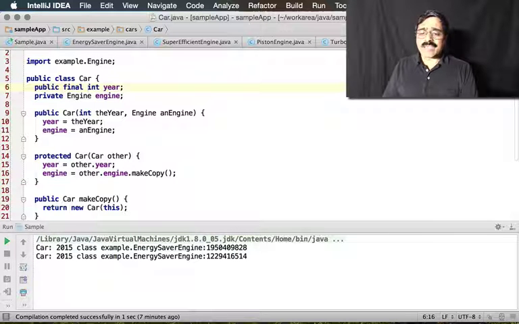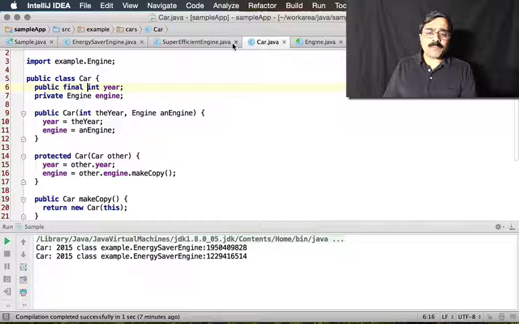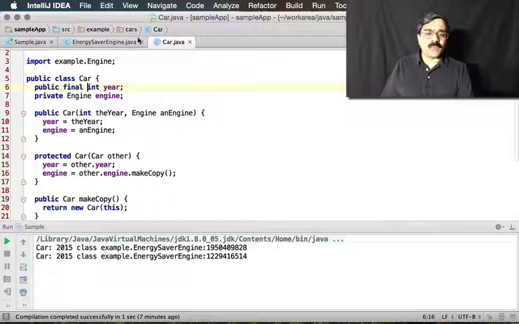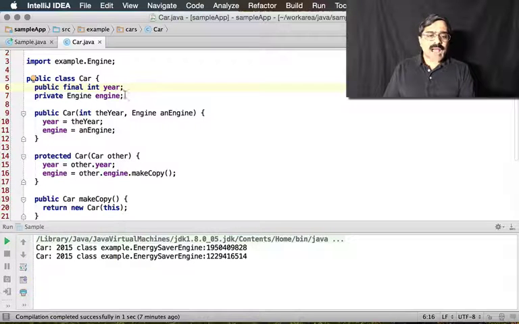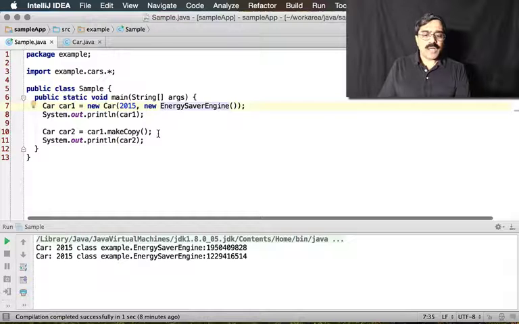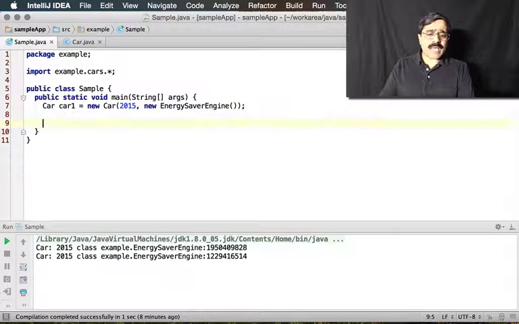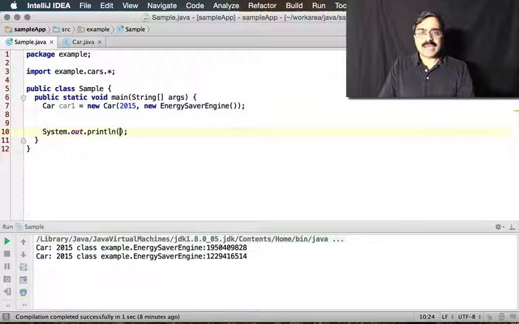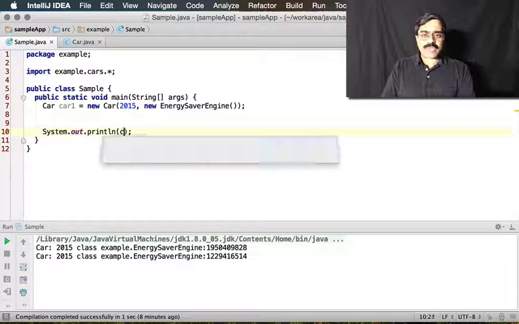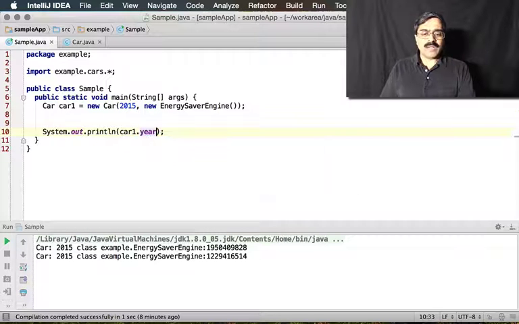Well, in some cases it's okay, but there is one potential problem with it that we still have to deal with. And that is, if you look at this code here, rather than getting the year of the car through getYear, I could simply output, let's say for a minute, car1.year and receive the year value directly.